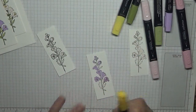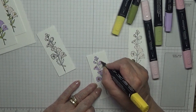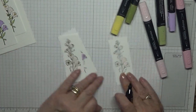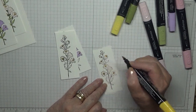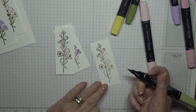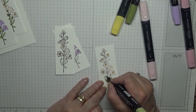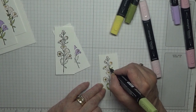Now yellow, Daffodil Delight, just to add some yellow to the inside of the flowers. And some, right, this is Old Olive Light, which is for the leaves. I've actually got the brush end. This is a new pen. I gave up on the brushes on my old pen and got some new ones.